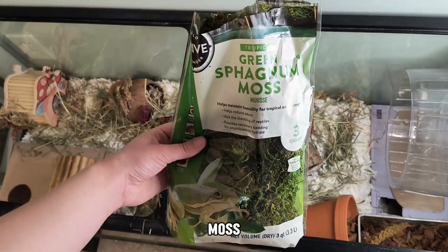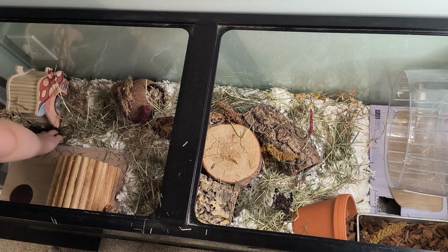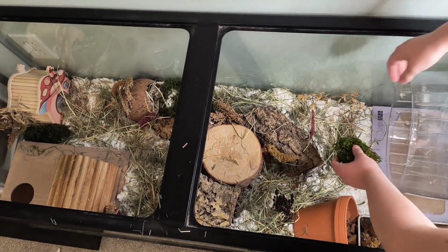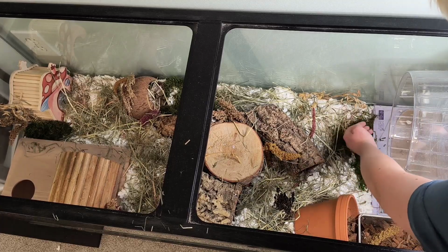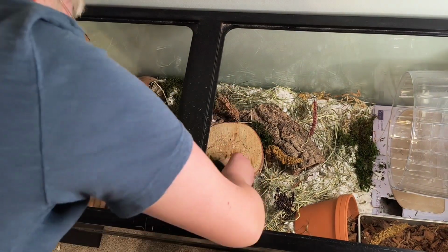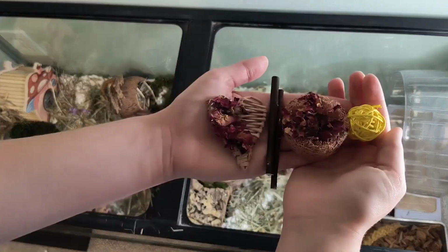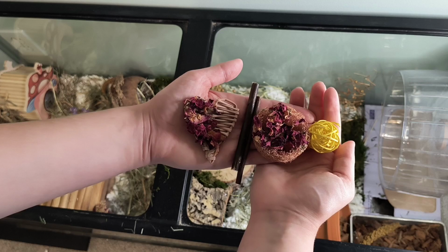I also really love adding Sphagnum Moss to enclosures because not only does it add another texture, it just looks really cool and really adds to the naturalistic enclosures. I also used it to fill in the gaps between some of the cork logs just so my hamster won't get their paw stuck. And next I'm adding in a variety of different chews.